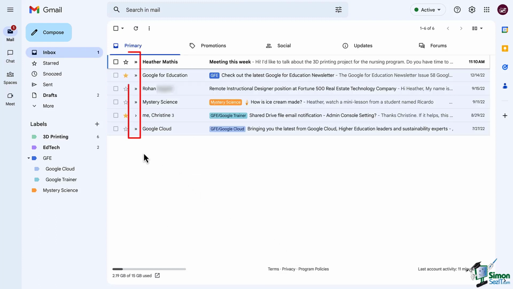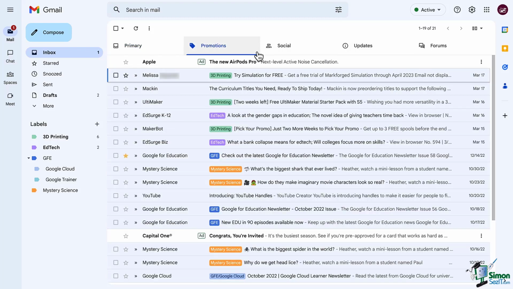First, notice the indicators. Most of these were sent to only me, and one is a group email. For stars, you can click on the blank star of an email to rotate through the stars that you've chosen. Notice how once you rotate through all of these stars, it brings it back to a blank star. So that's how you would remove a star. Okay, now this is fun. I'm going to jump over to another category and star this email.